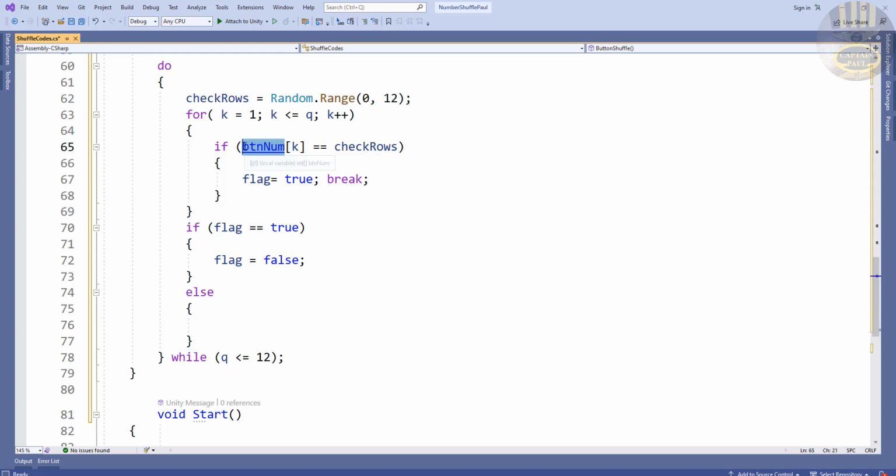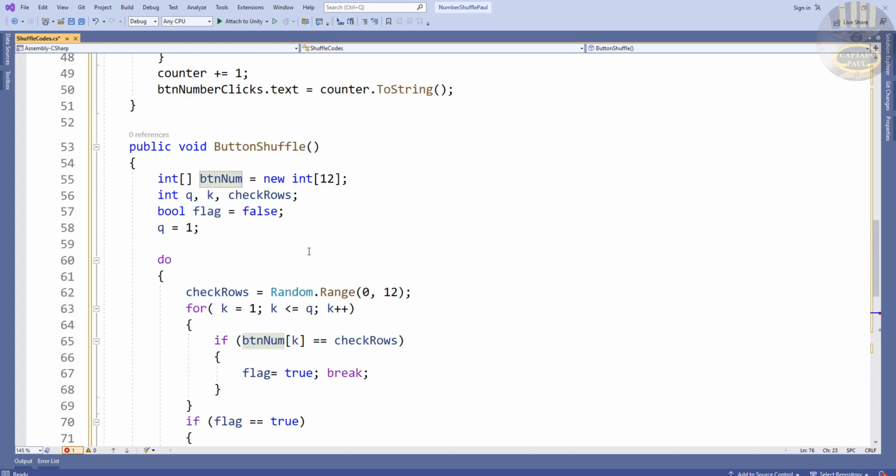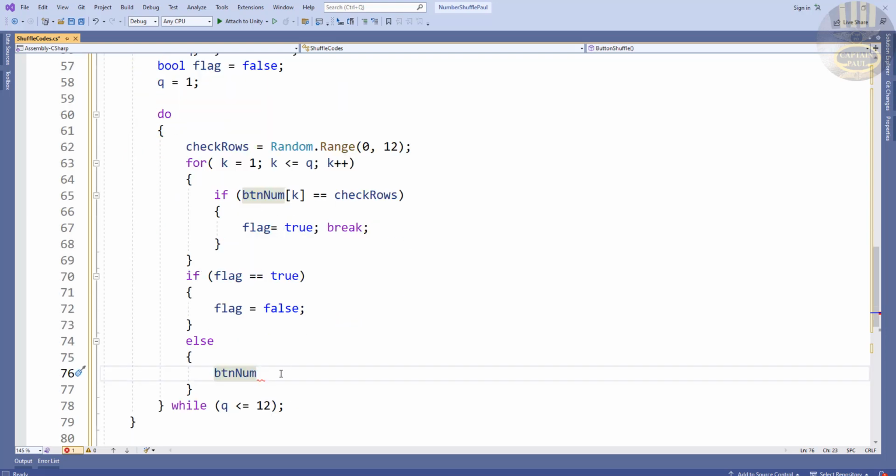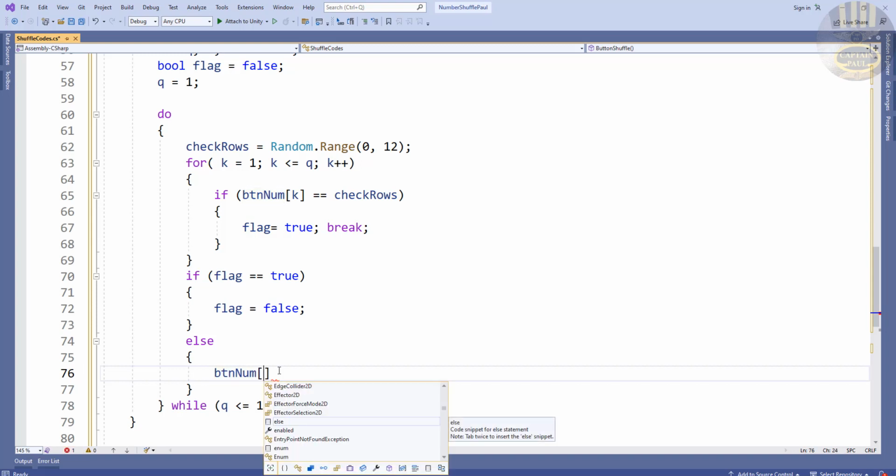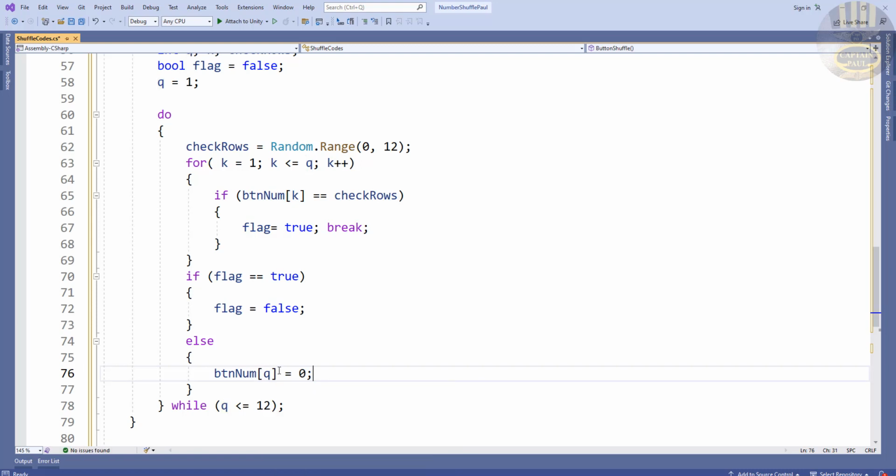Button number. That would be, actually button number would be K. Would be Q, not K. Button number Q, that would be equals check row.